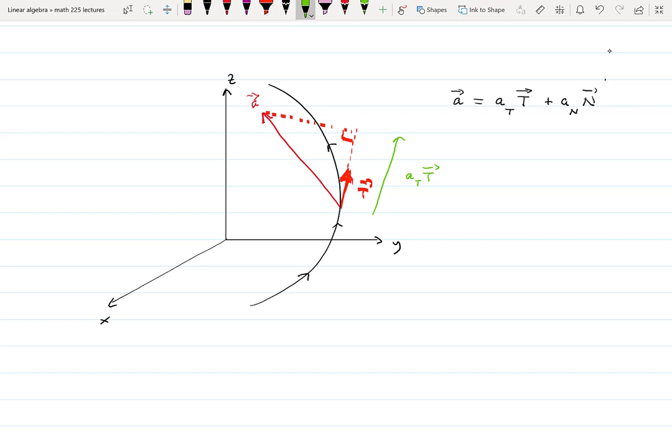Okay. We also have our acceleration vector being the normal vector, unit vector, length one, the normal vector stretched out to give us the amount that we feel pulled inward. So this would be a sub n multiplied by my normal vector. So together you can see that if you take the resultant of these two vectors, the tangential component plus the normal component, we should get the acceleration, the net result of what we would feel pushed forward and inward. Okay, now that's a big chunk to chew. So let's derive a formula for this acceleration vector.